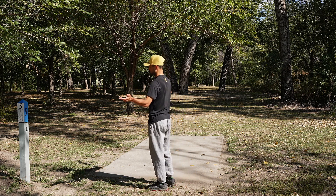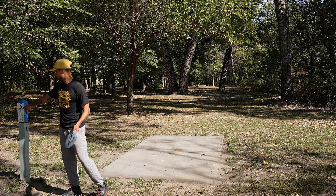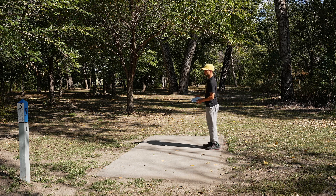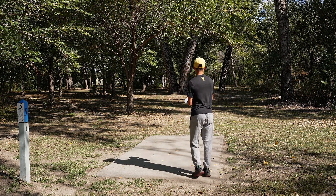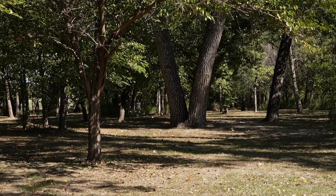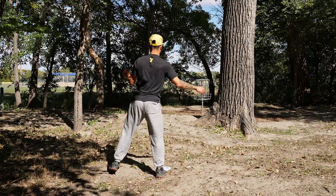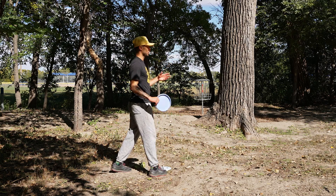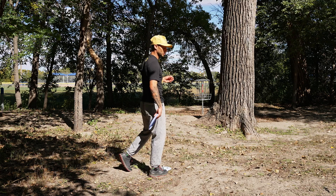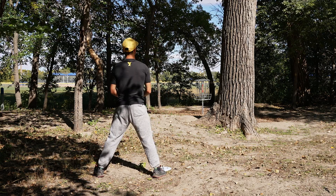Hole five has me confused again. I feel like this is in the B position. I don't know if they're flip-flopping or what's going on. The A layout says 271 feet par three, B layout says 308 feet par four. This really looks like it's in the B layout. Tight gap, you've got to go through here and skip it around. I'm gonna try to throw my Raptor low on some hyzer and let it skip. It got down there somewhere - let's take a look. This worked out pretty nicely, about the same distance as the last putt for birdie. My only complaint about this course is needs better marking for A and B layout - I'm not sure which one I'm playing.